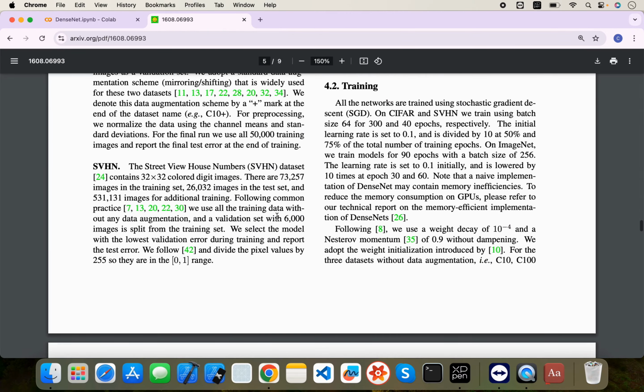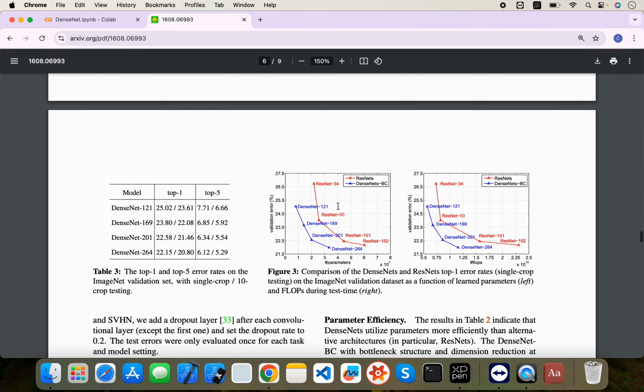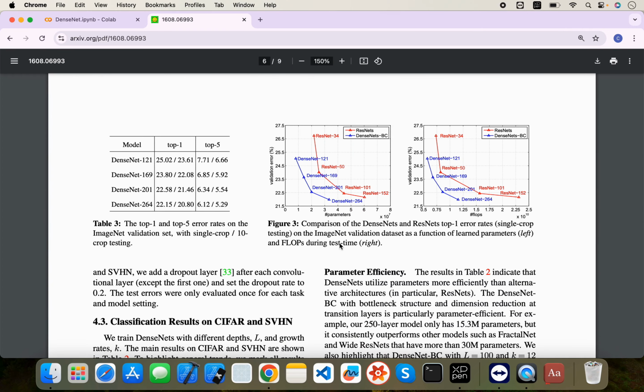And let's see the comparison of this model with the ResNet that they had provided. So we had seen it is parameter efficient, right, and provides better results than ResNet in some cases. If you see here, this is 10 raised to 7, so you can consider it as 10 million, okay? The DenseNet 121 has a lower validation error with less than 10 million parameters, whereas ResNet 34, which is a very low layer network, since ResNet started from ResNet 18, ResNet 34 and so on, right?